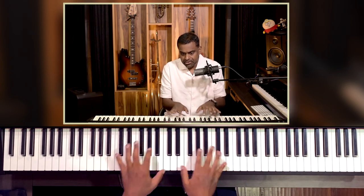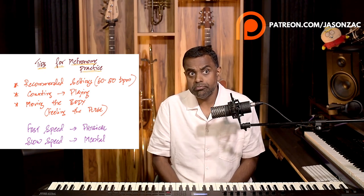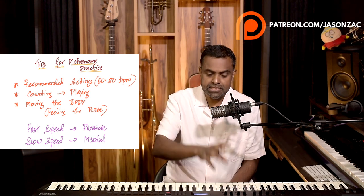Before we get started with the piano part of the lesson, I just wanted to mention that when the metronome goes faster, it becomes more of a physical activity to get your hands, or your muscles, aligned to play at that particular speed. But it's a bit easier on the mind because you're less dependent on the metronome, or on time. You're going more with your finger capability. However, if the metronome is slower, it becomes a lot more mentally grueling, so to speak. So learn the metronome at both fast speeds as well as slow speeds.